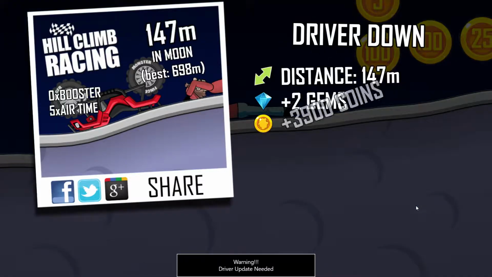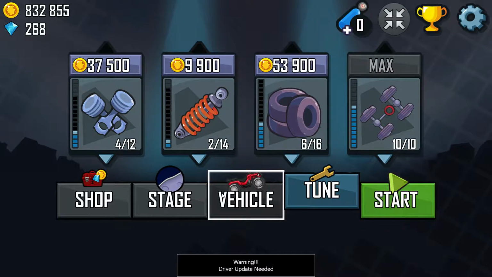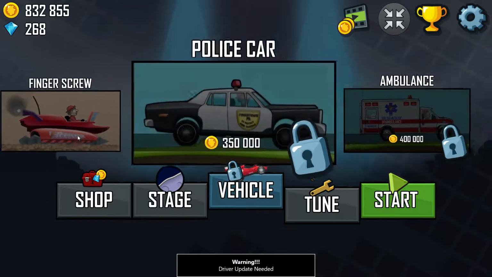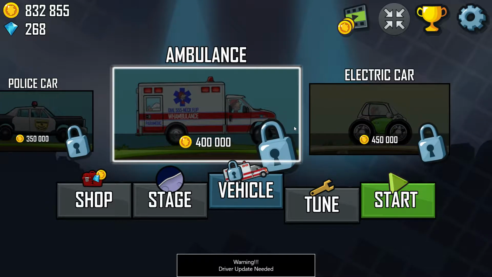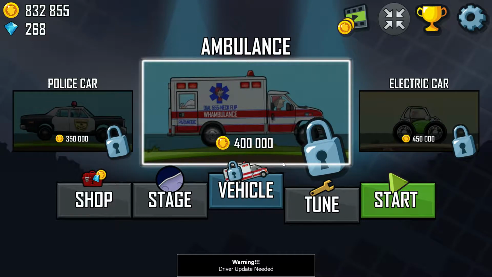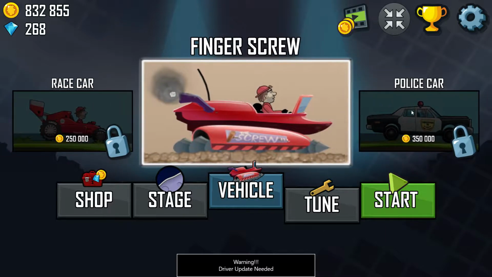Holy crap, these are some violent bike wrecks. I might try and get a new vehicle. Or not get one, but you know, play with a new vehicle. There's an ambulance. I'm not sure. Dial 555 neck flip wambulance. What the heck? That's hilarious.